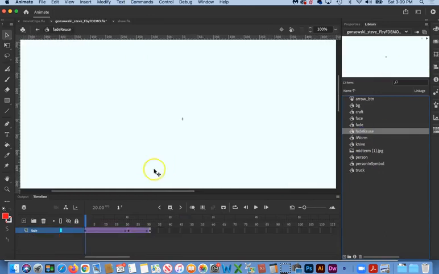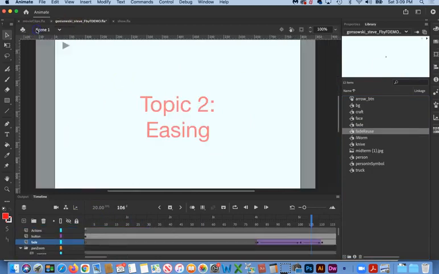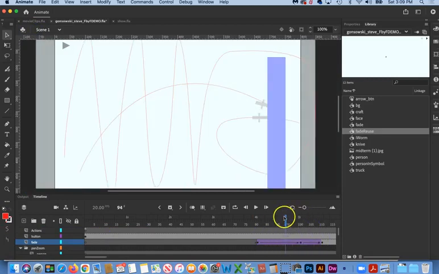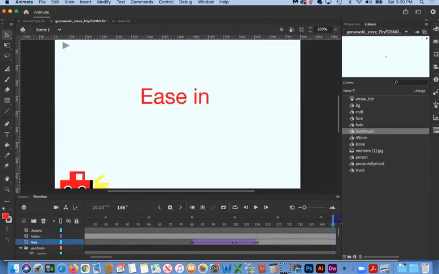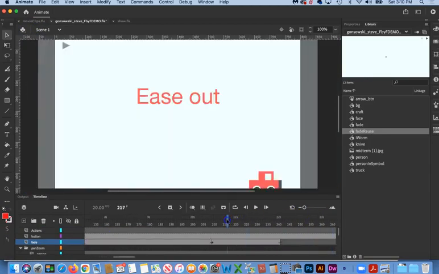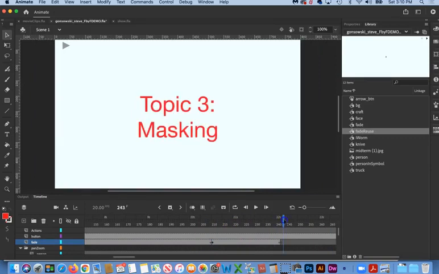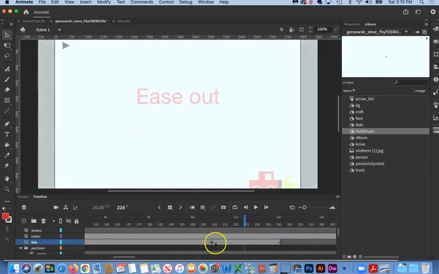So if we click on that, we can see that it's exactly what was on the timeline here. Hard to tell what's going on because the thing that's being animated is the same exact color as the background, but if we look at it on the main stage, we can see what is happening there. When it happens again as a symbol, it does exactly the same thing, and it's very easy to reuse that.